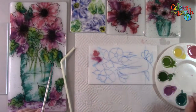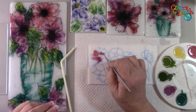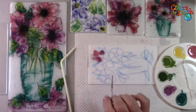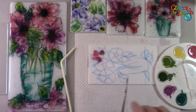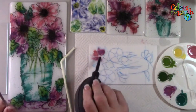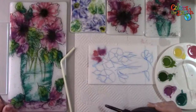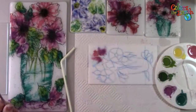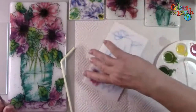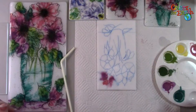And I'm going to add alcohol there. Same thing. I'm going to add some of the pink. And you could drop this on with a pipette also. On the larger one, I did, just because it was a larger surface. But see how it varies? And it's all based upon the pressure of the air, the direction is what you're going to get.